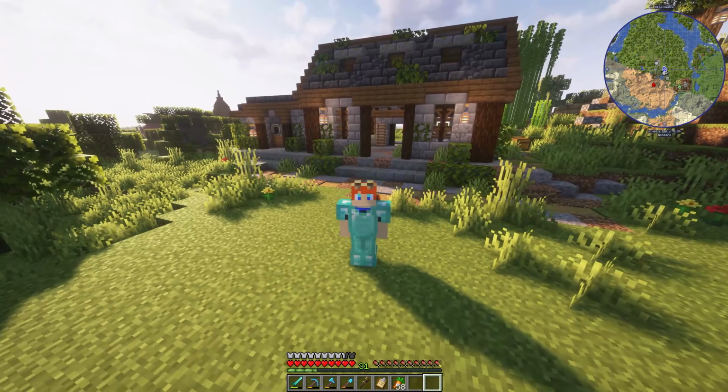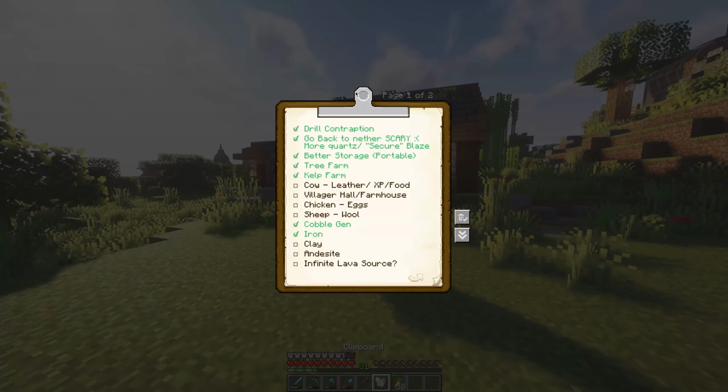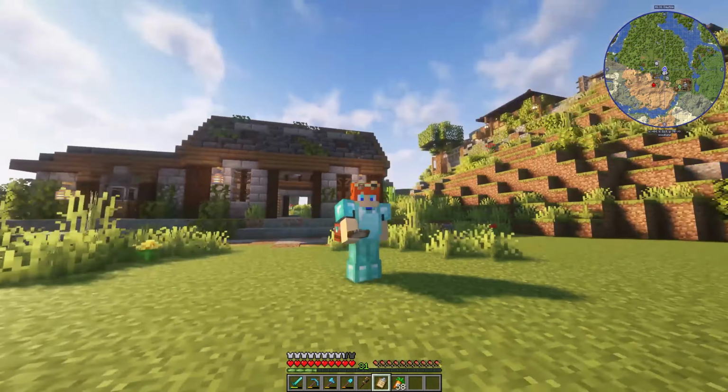But I think that is all we've got time for today. We've got quite a lot done. We've got the tree farm, the kelp farm, and we can now tick off the cows, the chicken, and the sheep. So we've had a very productive day.